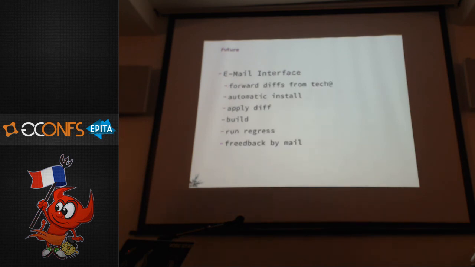And the last idea which came to me for Interactive is a mail interface, because the main OpenBSD workflow is that people send diffs on the mailing list. A pretty nice interface would be to send mails directly, or forward mails from the list directly to the test machines, and they get automatically installed. The diff is applied, a build and a regression test run, and if something in the chain failed, you get a reply which has the error messages in it, saying, hey, see there, this doesn't run.